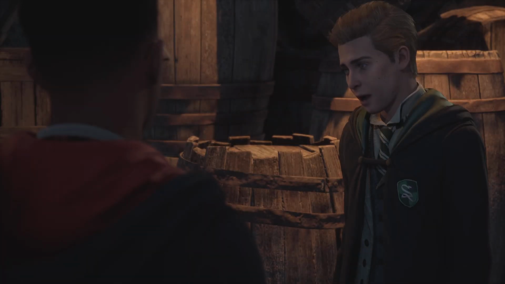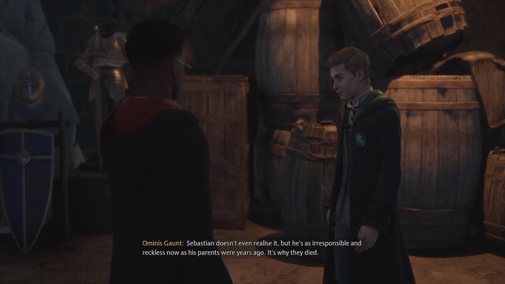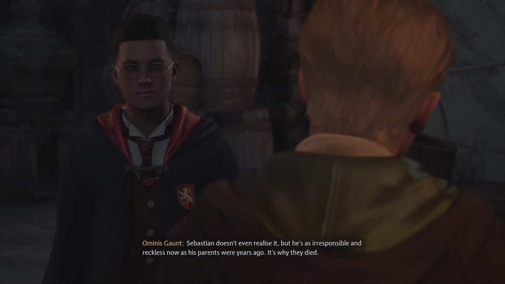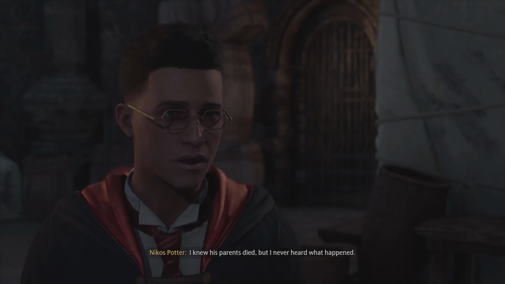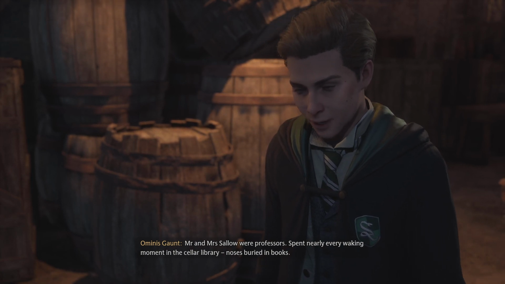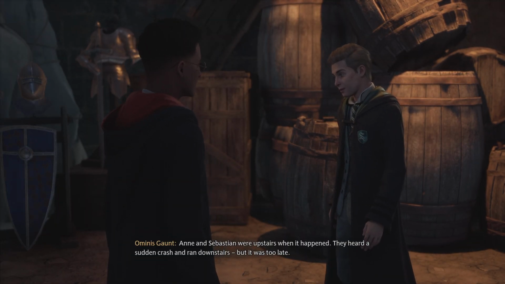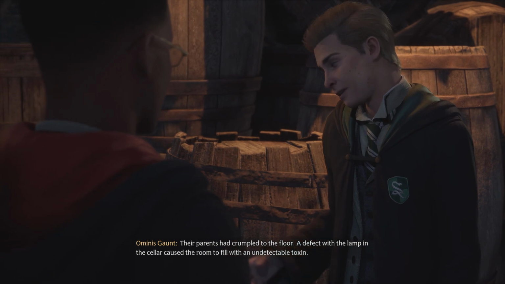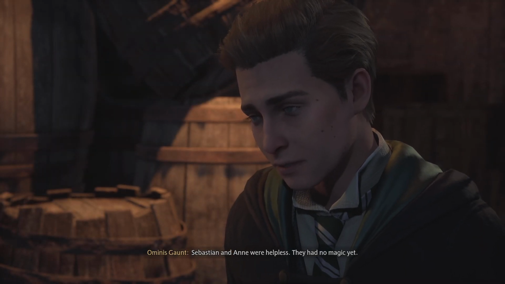Ominous, Sebastian meant well. I appreciate you telling Sebastian not to keep this from me, but going after that relic is not a good idea. Sebastian doesn't even realize it, but he's as irresponsible and reckless now as his parents were years ago. It's why they died. Such a tragic loss. What happened to Sebastian's parents? I knew his parents died, but I never heard what happened. Mr. and Mrs. Sallow were professors. Spent nearly every waking moment in the cellar library. Noses buried in books. Anne and Sebastian were upstairs when it happened. They heard a sudden crash and ran downstairs, but it was too late. Their parents had crumpled to the floor. A defect with the lamp in the cellar caused the room to fill with an undetectable toxin. Sebastian and Anne were helpless. They had no magic yet.